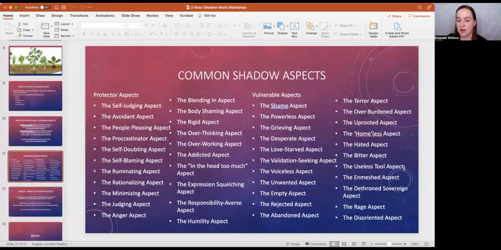Then we have the useless tool aspect. Oftentimes when we're raised in an environment that values us for how we're achieving and what we're doing, as opposed to who we are as people and just our very existence as us, we start to conceptualize ourselves as fundamentally a tool. We determine our value based off of our utility or our ability to achieve something. Because we start to conceptualize ourselves as utilitarian beings that have to prove their worth by proving that they can do X, Y, and Z thing or be X, Y, and Z kind of way, ultimately there's a fear of becoming the useless tool.